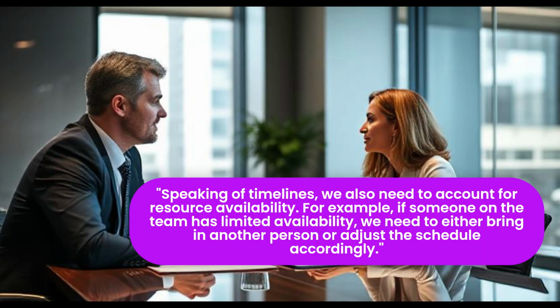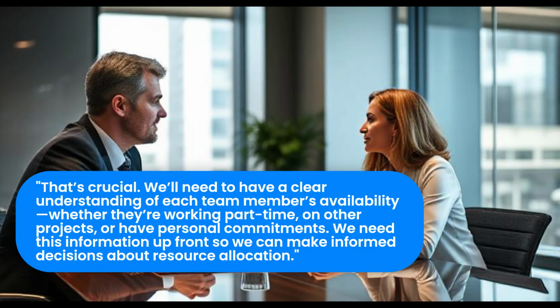Speaking of timelines, we also need to account for resource availability. For example, if someone on the team has limited availability, we need to either bring in another person or adjust the schedule accordingly. That's crucial. We'll need to have a clear understanding of each team member's availability, whether they're working part-time, on other projects, or have personal commitments. We need this information up front so we can make informed decisions about resource allocation.